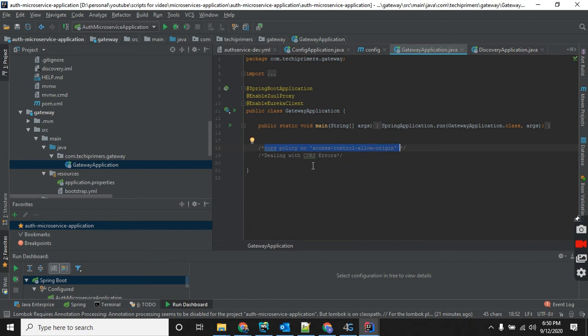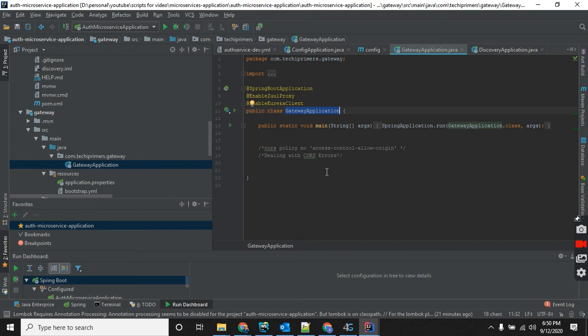So we are saying that we need to deal with CORS errors. How can we deal with CORS errors? For that purpose I need to add some code here, because the gateway is the one here.